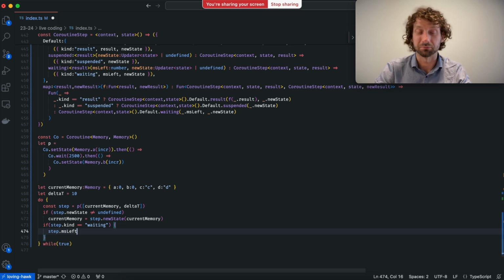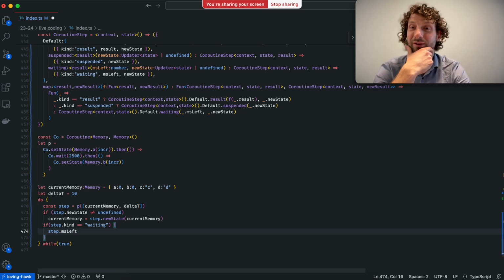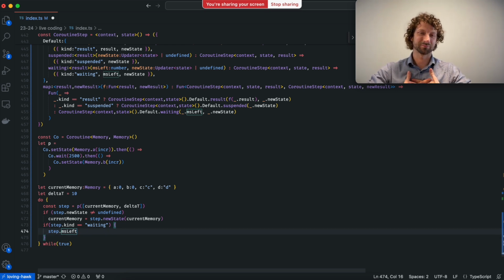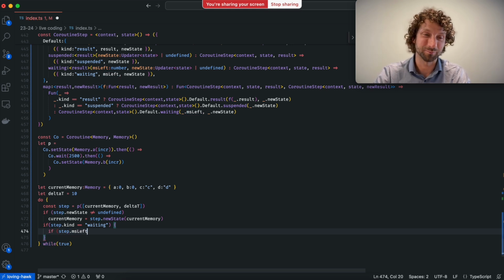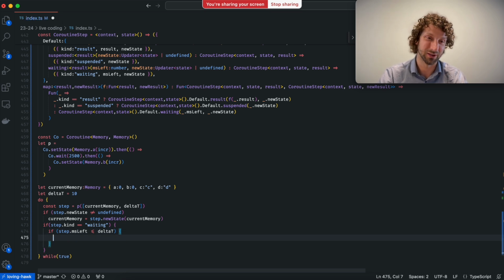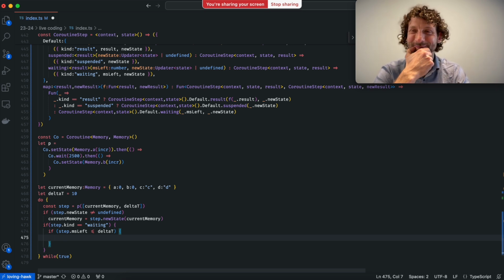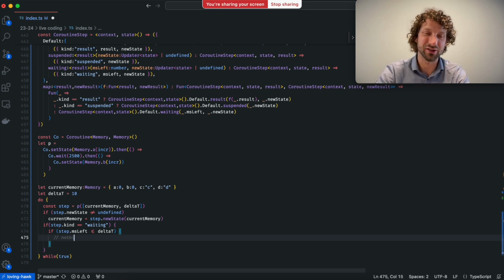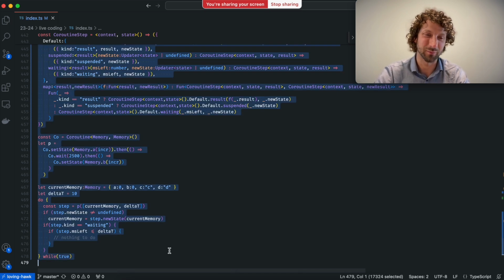So how about then we need to wait. All right. Okay, so if we're waiting, we have to check if the milliseconds left are smaller or equal than the delta t, because this means that we're done waiting. So in this case, well, the whole thing is over, even though, unfortunately, we will need to perform an extension later on. So in this case, there seems to be nothing to do, because the wait is over.